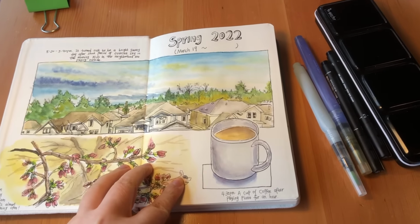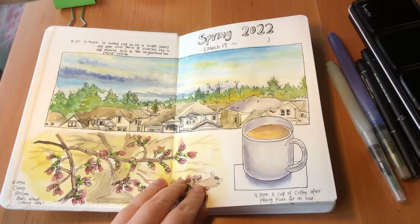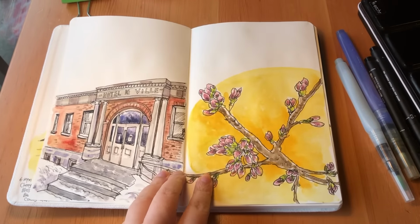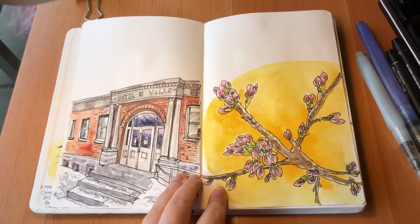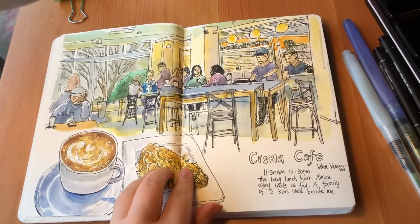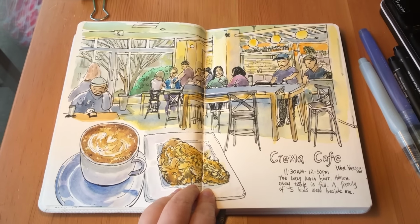So a few days ago I started a brand new art journal, and it's Etchr brand. Etchr mailed me this sample sketchbook a couple weeks ago, and today I'm going to show you how I did this page in West Vancouver.